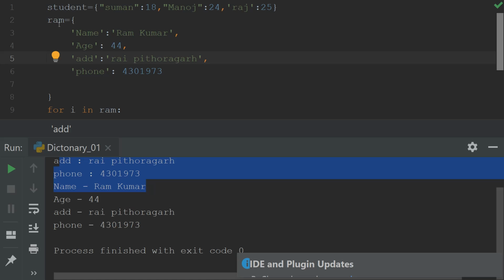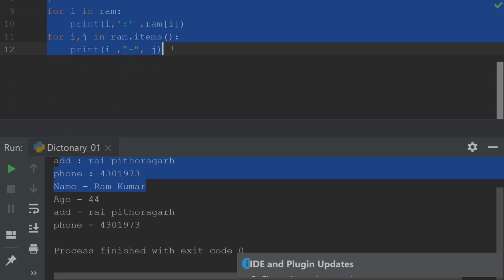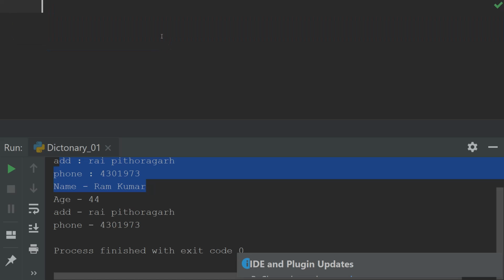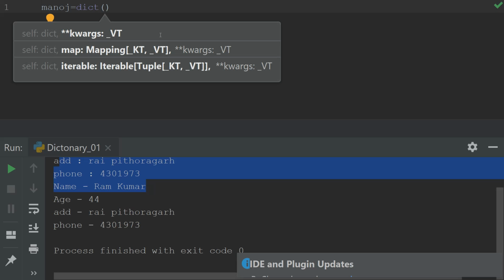Okay, so today we are going to see one more way of creating a dictionary by using a method. Let's say we are going to create a dictionary named Manoj, and then we specify dict, which is a method, and in the parenthesis you specify whatever you want.